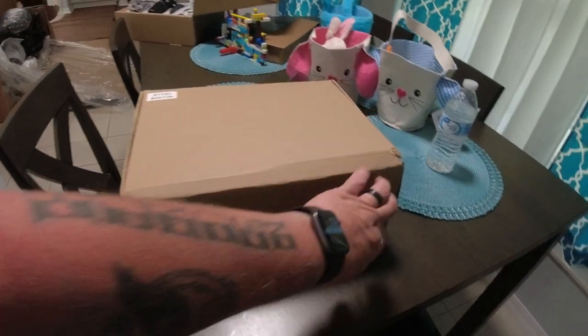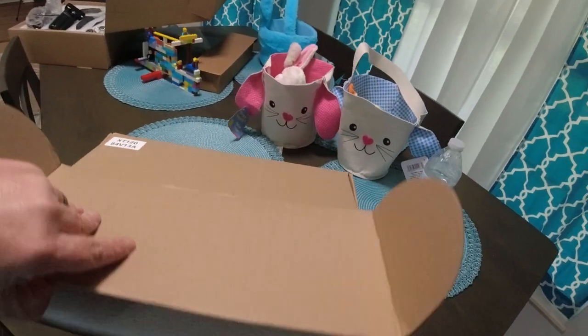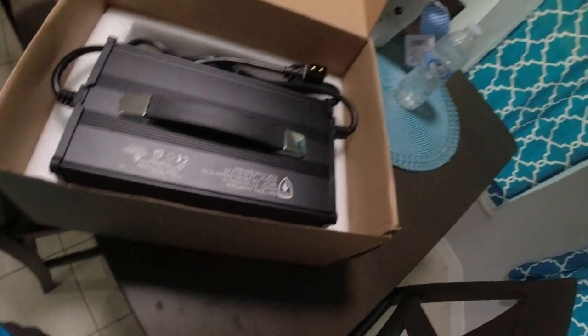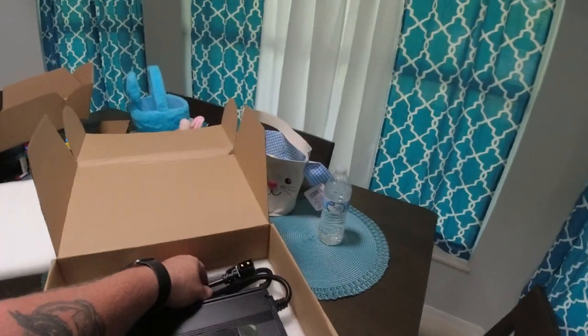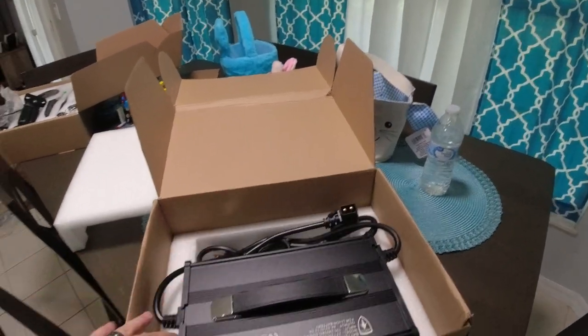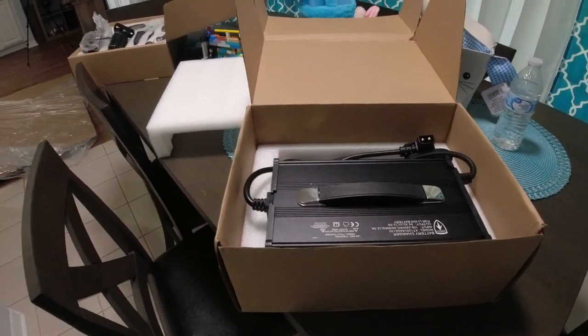And this guy, what do we have? Not the Easter candy that you were all hoping for. What do we have? Look at this thing. Here's your charger. So you plug this bad boy in to the wall, and then that orange cable that we looked at earlier, that's gonna go to the bike. So we're gonna keep this here for now, and we're gonna start putting this thing together.